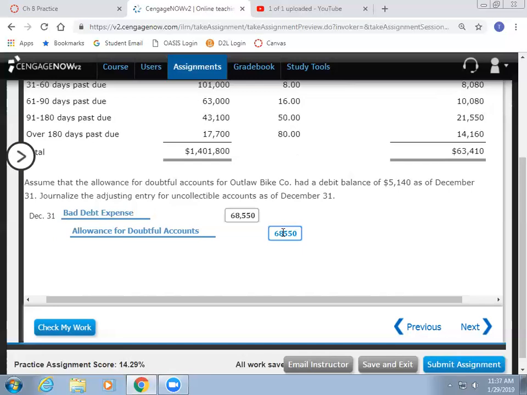For the balance? Sure. For just like when you add or subtract? Sure. So if allowance for doubtful accounts has an existing credit, you will add that to your desired balance to get the adjustment amount. Okay. So if allowance for doubtful accounts has an existing credit, add that or subtract that from your desired balance to get your adjustment amount. I think I said add in there, didn't I? I apologize. See, I'm trying to confuse you all as we go. So if allowance for doubtful accounts has an existing credit, subtract it from your desired balance to get the adjustment amount.